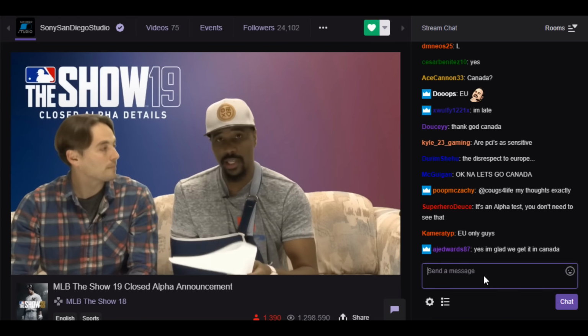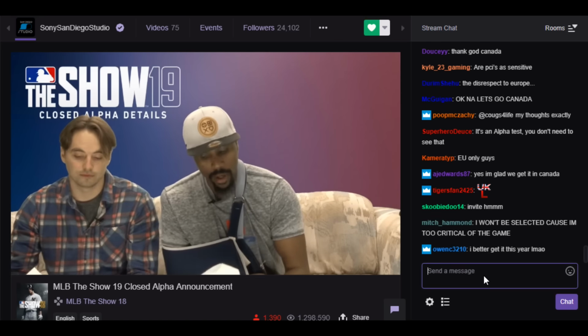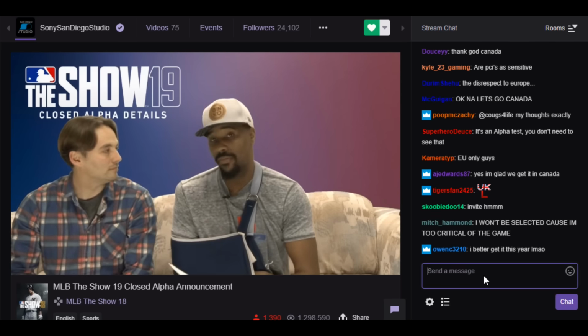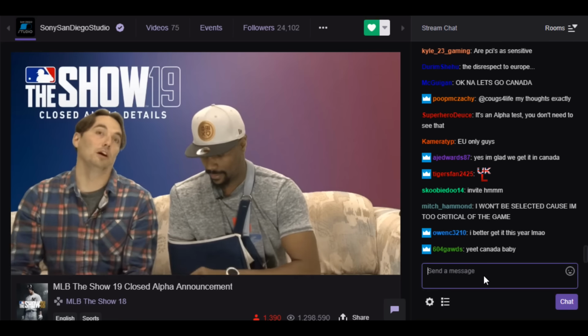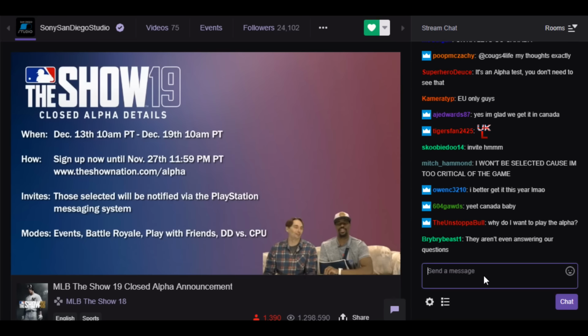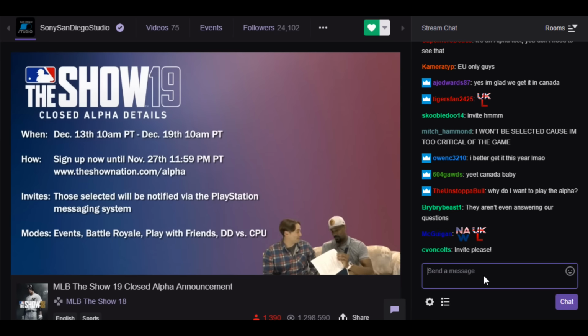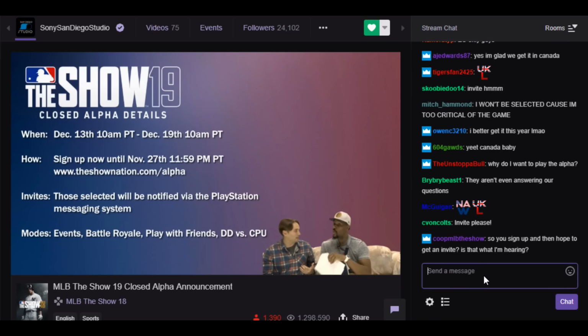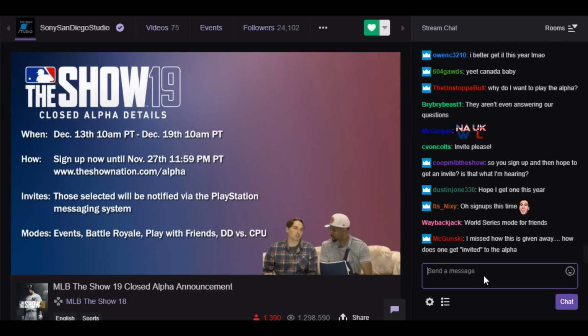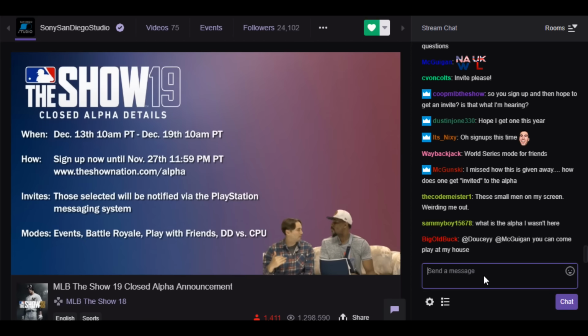Also, I want to quickly mention events, battle royale, play versus friends, and play versus computer are going to be the 4 online modes available. This all has to do with Diamond Dynasty. Once again, as you guys can see on the screen right now, it's all going to be Diamond Dynasty modes. They're not going to do anything with franchise, but Diamond Dynasty is their online service, and they are still testing their servers once again, so they want to make sure that's fine-tuned.